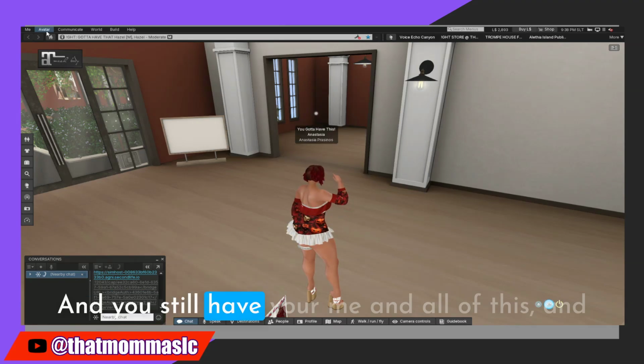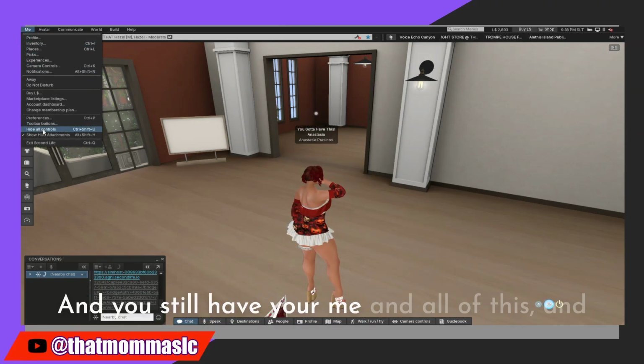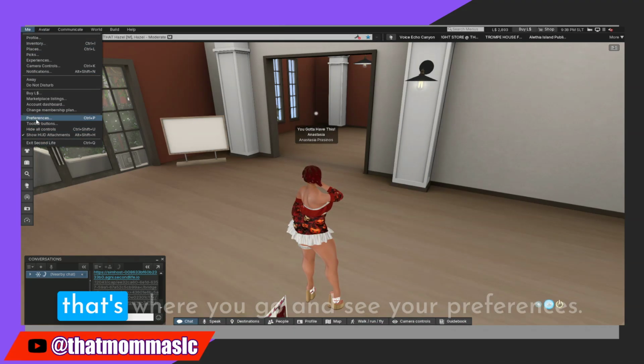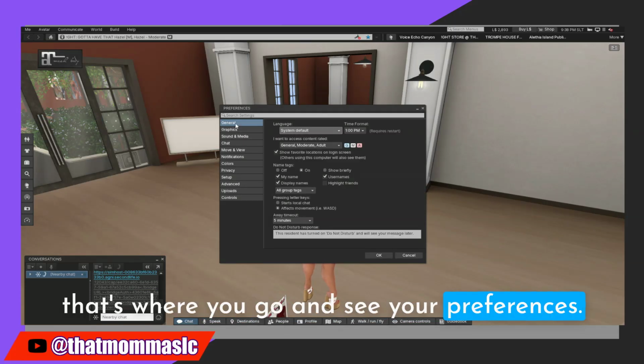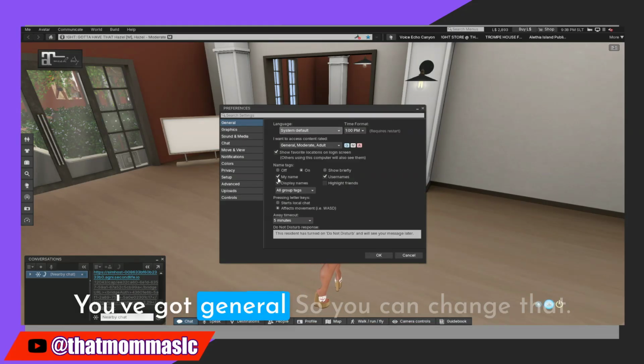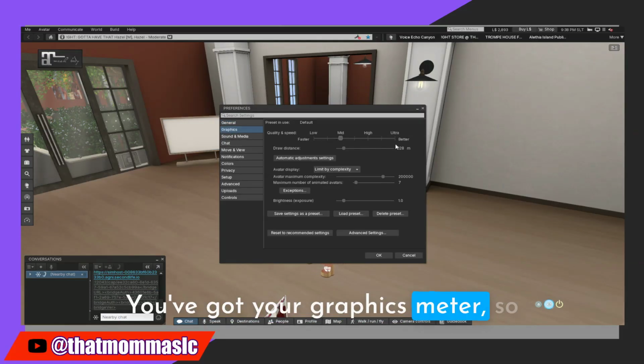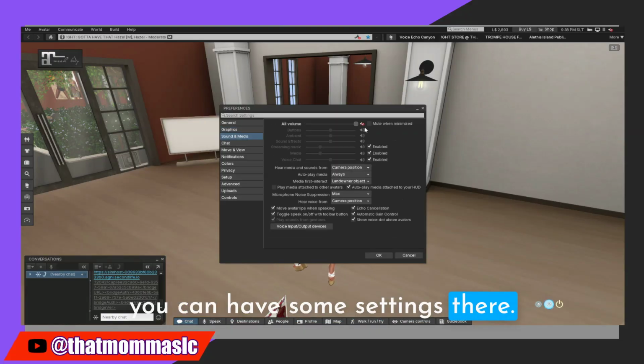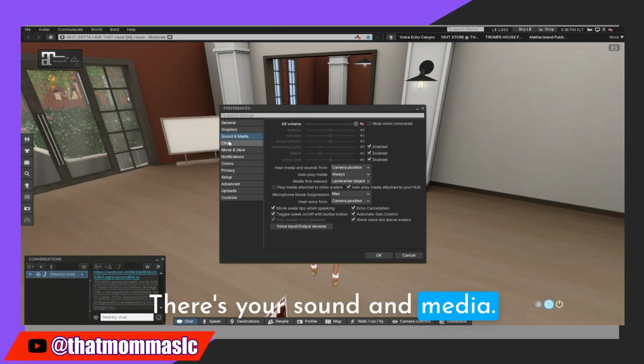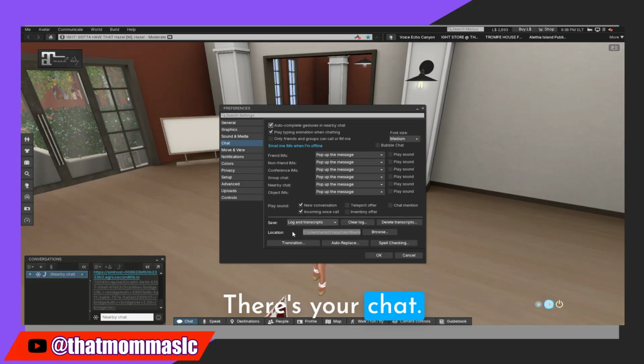And you still have your me and all of this, and that's where you go and see your preferences. You've got general, so you can change that. You've got your graphics meter, so you can have some settings there. There's your sound and media. There's your chat.